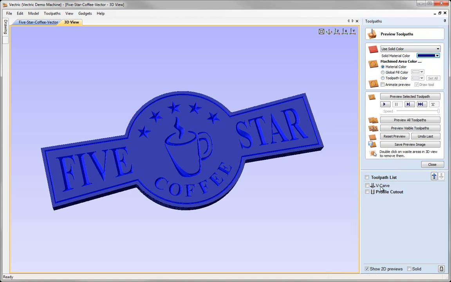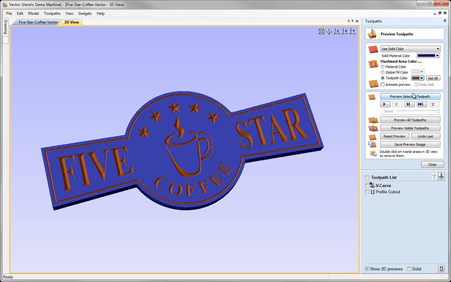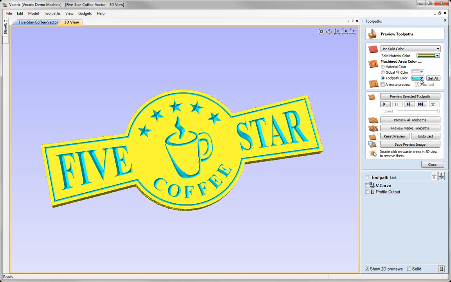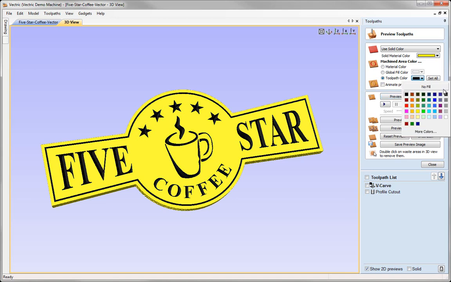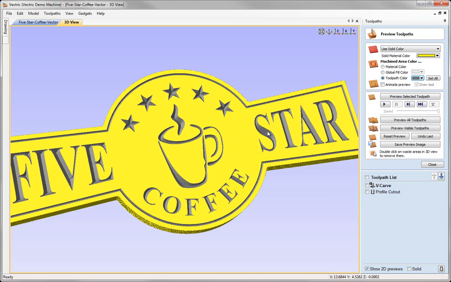And then I could say for the V carving, I'd like to give that toolpath a colour, so I can check the option here for toolpath colour, click on the down arrow here, and then we might want to choose different coloured painted text to show different effects that we could offer the customer depending what they were looking for here. We could also change the material colour as well, so we could maybe go with a much lighter colour for the material and then a darker colour for the text. Sometimes a black is a little strong, so going with a grey will make it a little easier still to see the V carving shape in the bottom there.